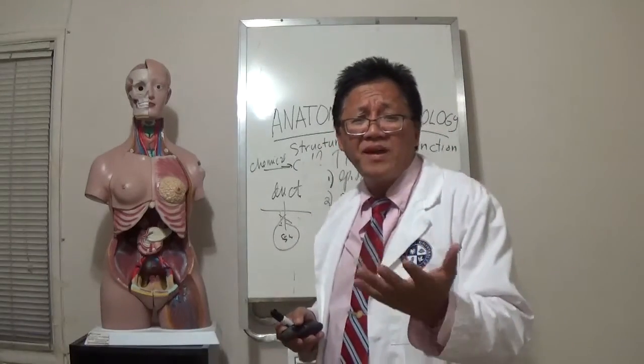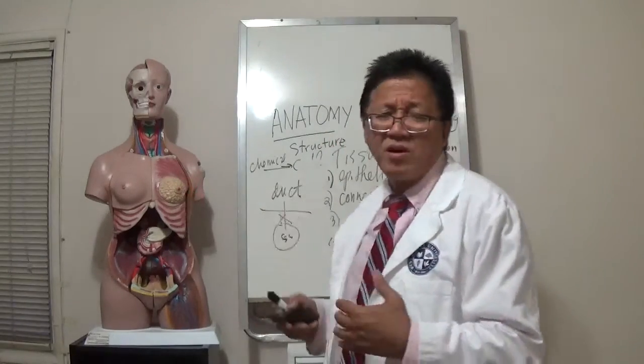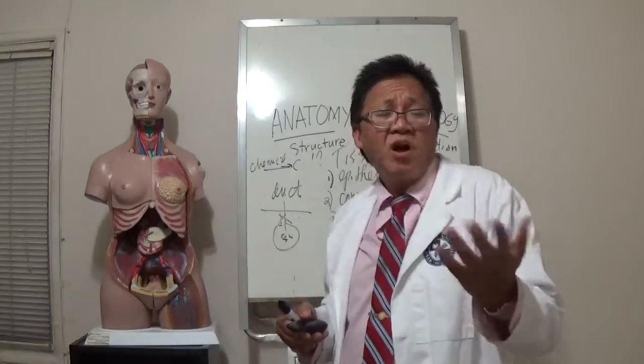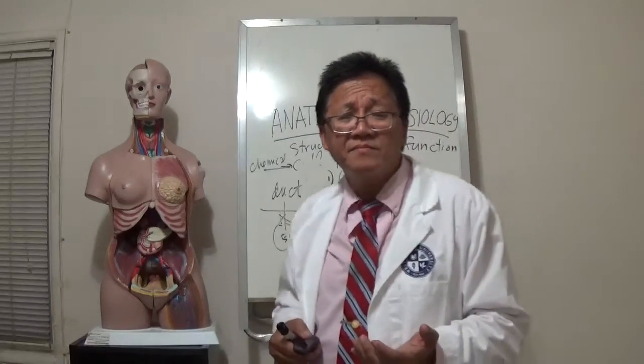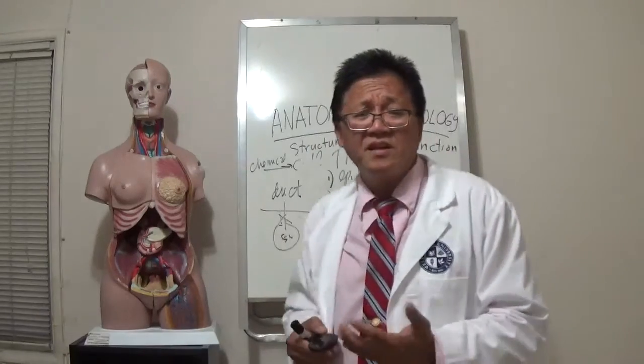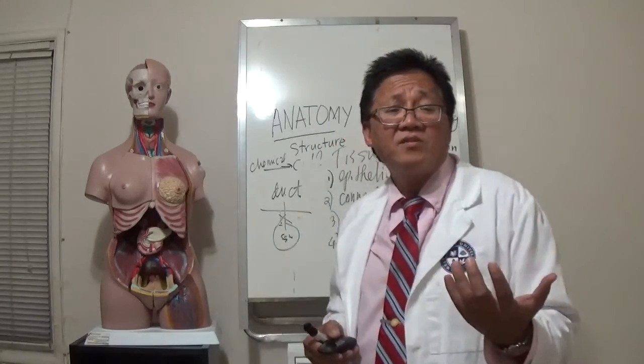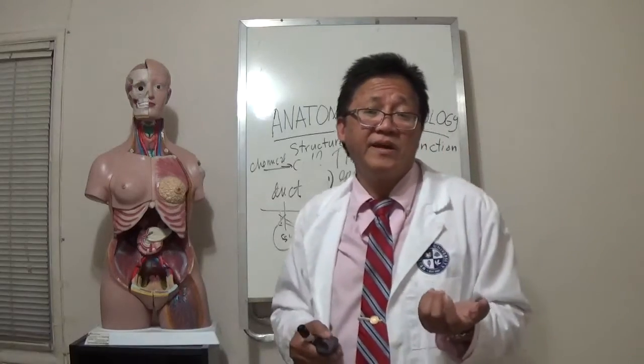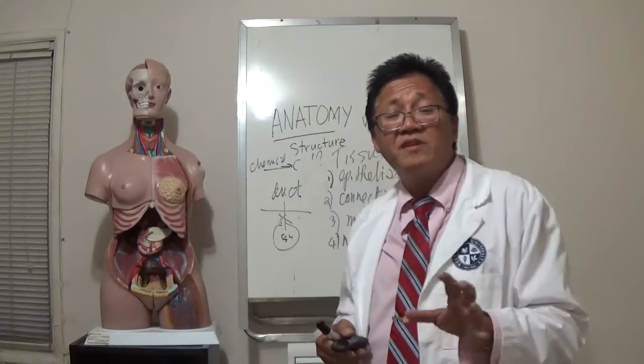Okay? So it's like a freeway, like the 405 freeway, or whatever freeways you have in your place, which allows the transport of nutrients. What else? Oxygen and carbon dioxide. Okay, that's your cardiovascular system, including the heart and the various blood vessels in the body. And we're going to talk also about the lymph nodes, spleen and other organs part of the lymphatic system.